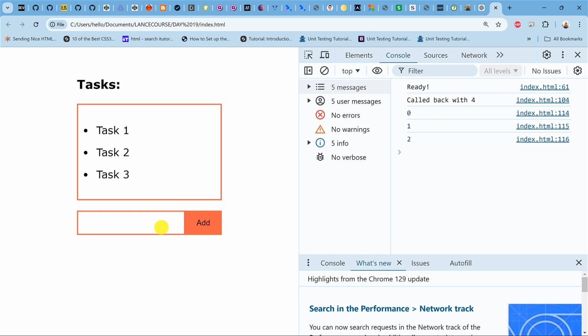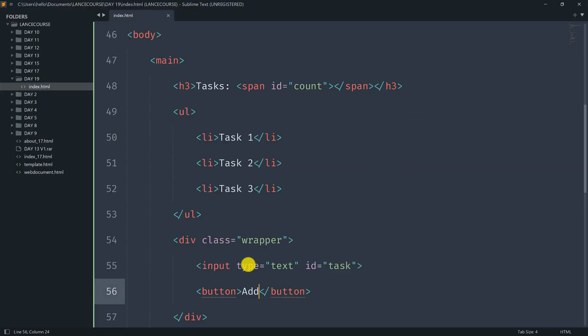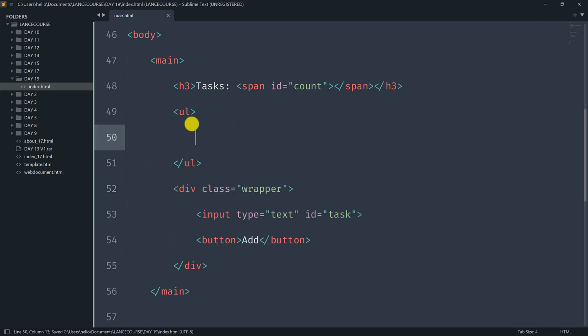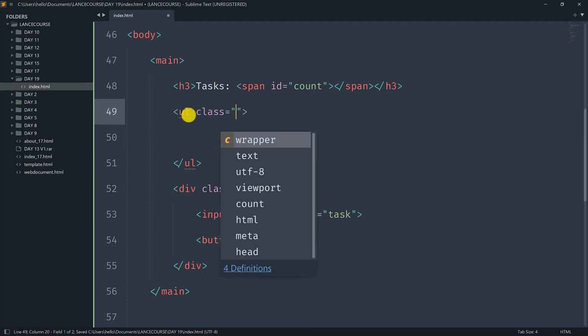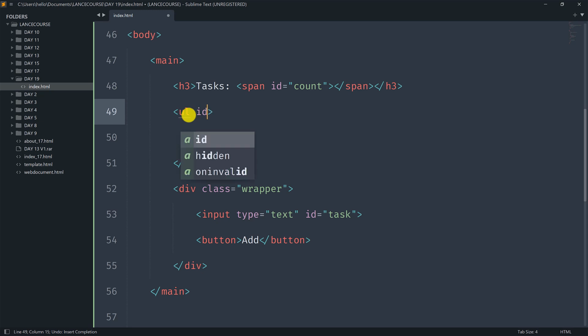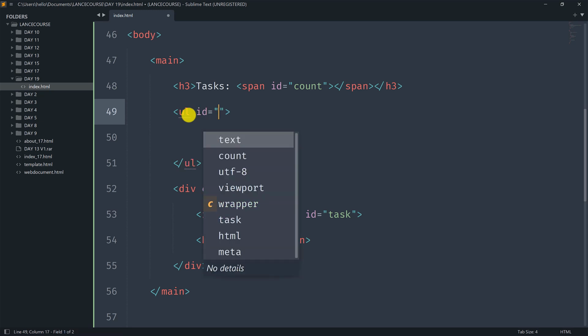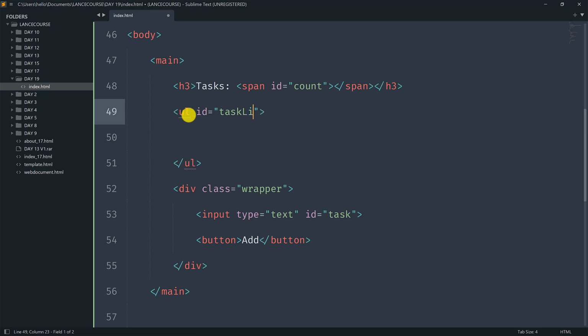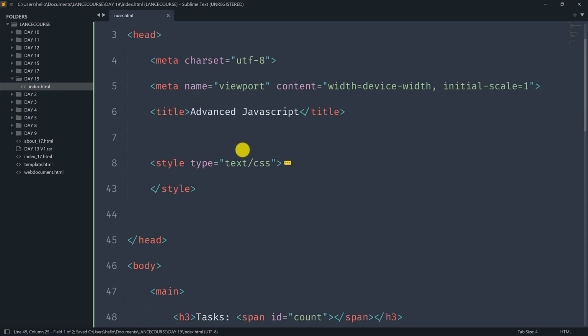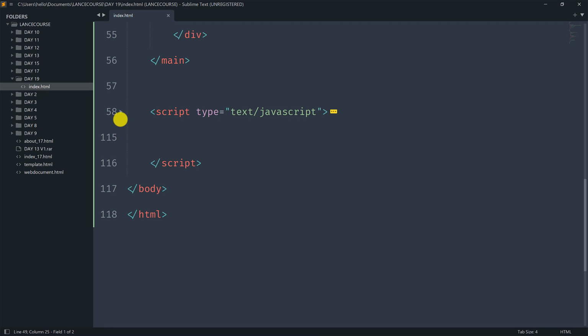I actually defined this CSS so that we'll get this result, as simple as that. Our goal is that we'll start with an empty list, and then any time we write something and click on add, it should just push it up in the list and let us see the results. So we'll do that quickly. We'll remove this one, and we can give this a class or an ID, and then we name it, let's say, tasks list. So basically like this. We'll now go back to our JavaScript area.